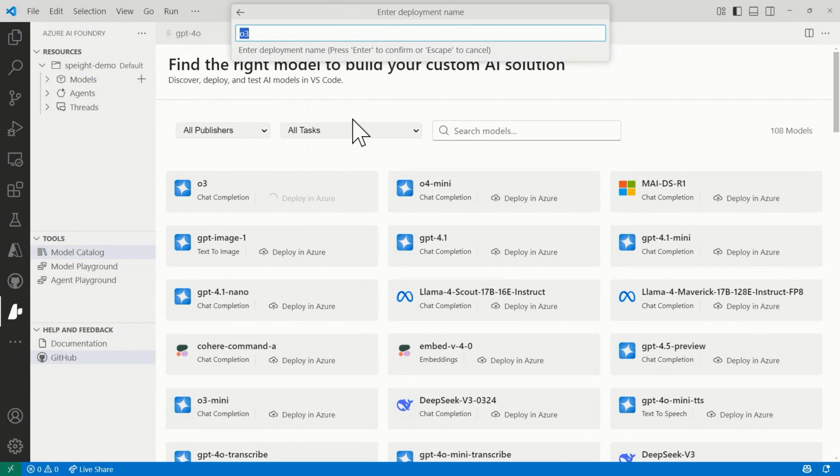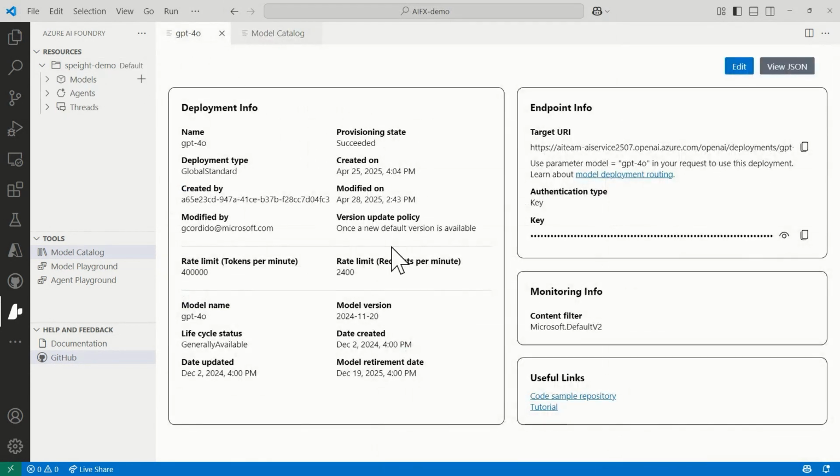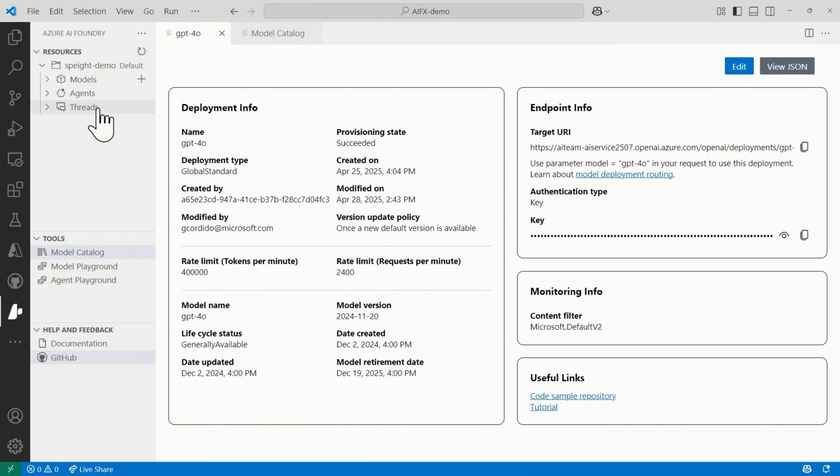Now, if you recall, when I went to look at that other model earlier that I had open for 4o, we're going to get the model card once we have that deployment. And if we need to adjust anything, like the rate limits, for example, we'll click that edit button, edit that, save it, and then we can go ahead about our business with trying things out with the model. That's cool. So you have the end-to-end model experience right in Visual Studio Code, where you can download it, you can look at a model, and then you can push a model to your project. Yep, absolutely. Love it. So with that said, we probably want to play with a model, right? Let's do it.